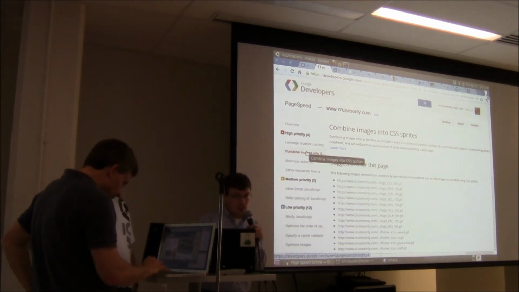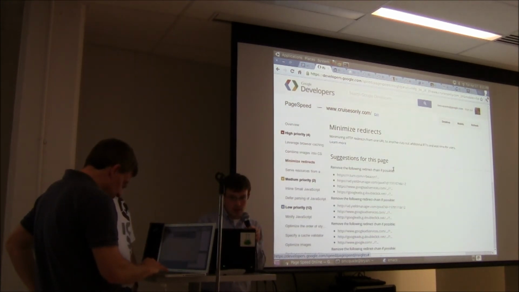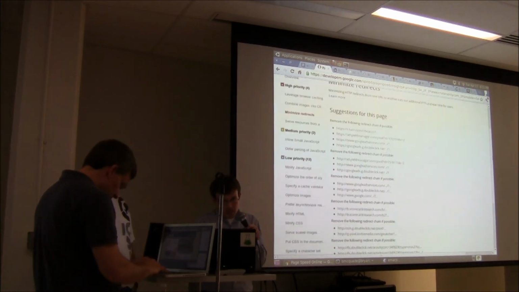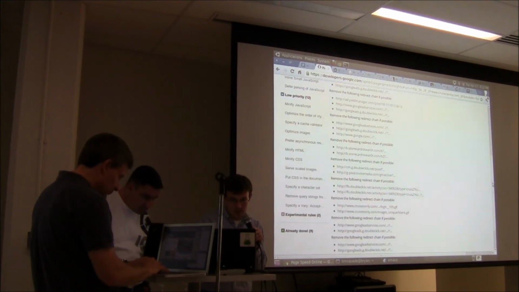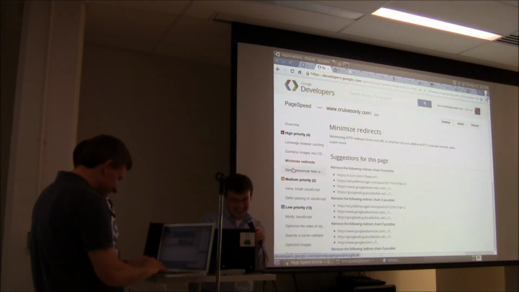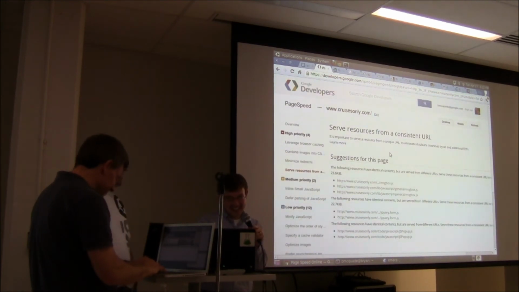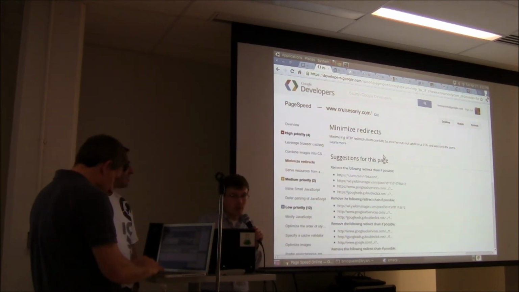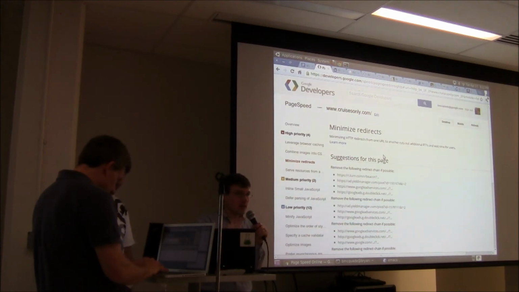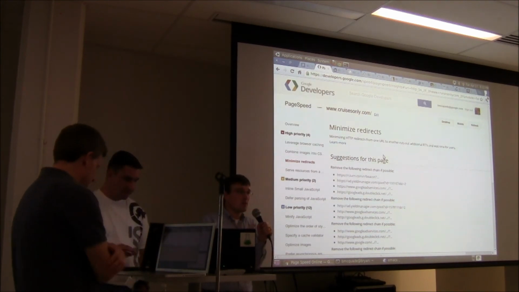Combine images into CSS sprites, same sort of thing. Minimize redirects. Looks like a lot of ad stuff. It looks like we're responsible for some of that. Which actually, we constantly see, as we build this app, PageSpeed Online, or work with this other team, there are always trade-offs.